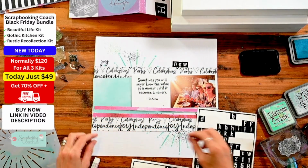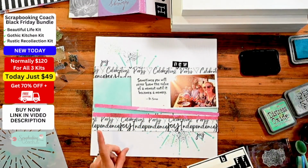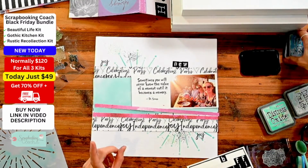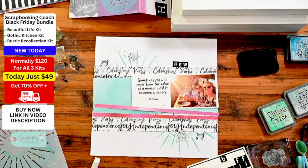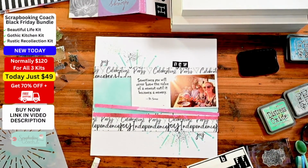You might add some more sentiments along there as well. And if you get the Shades of Fun, it has got a stamp set. Look at the stamp set with Shades of Fun. You can also type out everything using that as well. So you'll get that, as well as the card making kit.